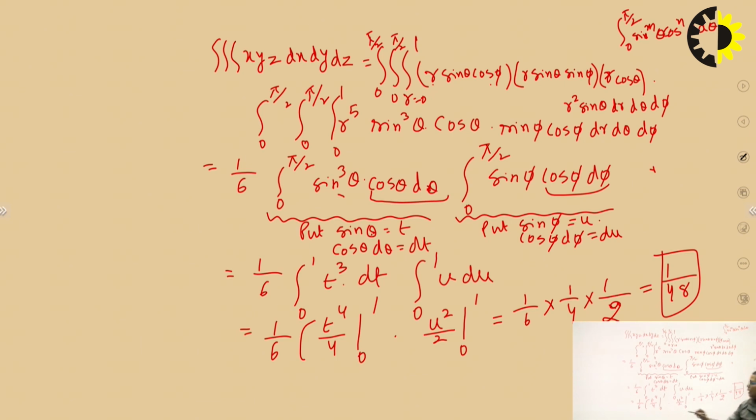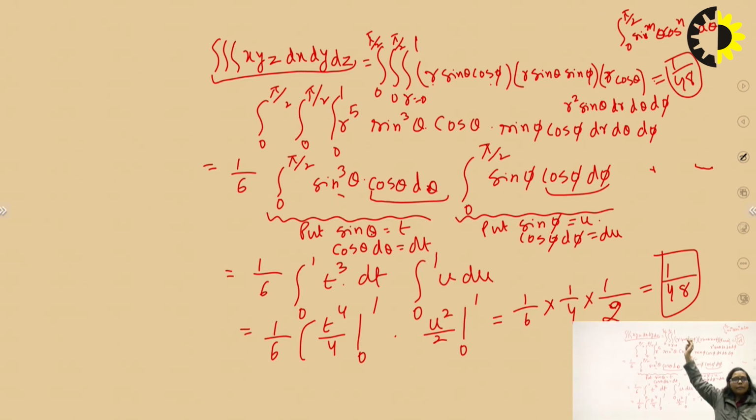This one. Okay. We write it over here. The answer for this integral is coming out to be equal to 1 upon 48. So you think about how we are going to convert this. If I need to convert this integral in terms of Cartesian coordinates, it's very difficult to evaluate, because then the limits are very tough for the positive octant. So it's very easily converted to spherical coordinates.